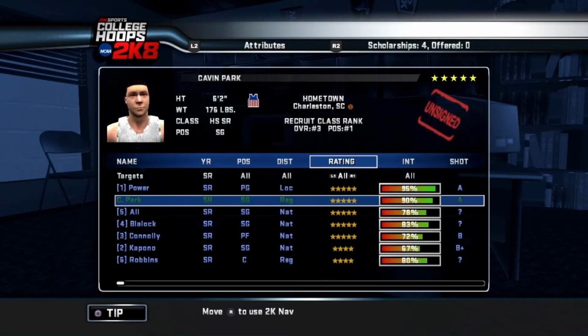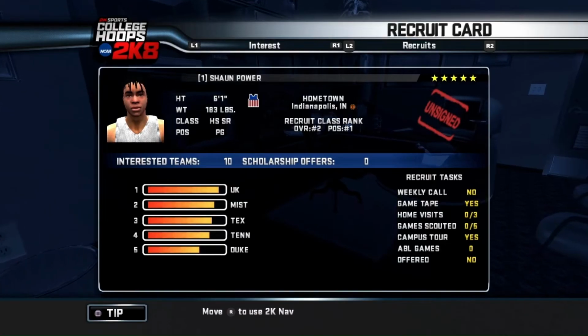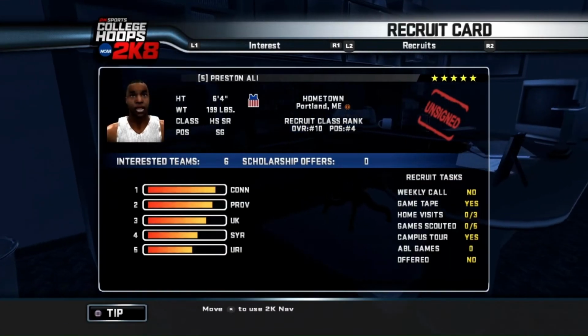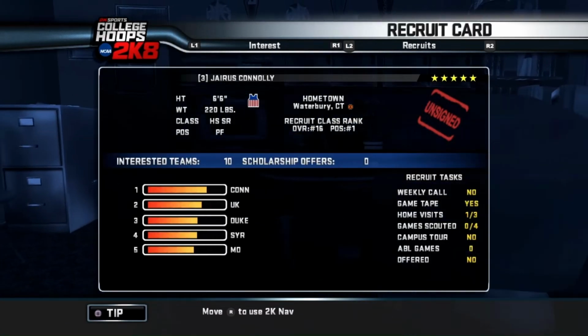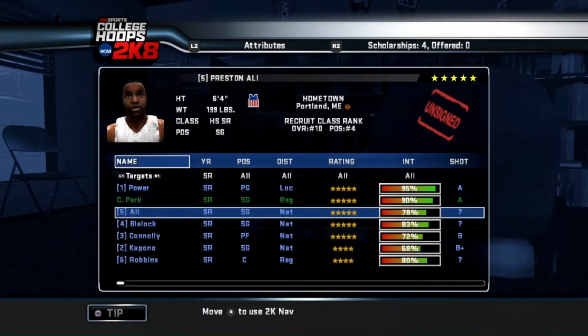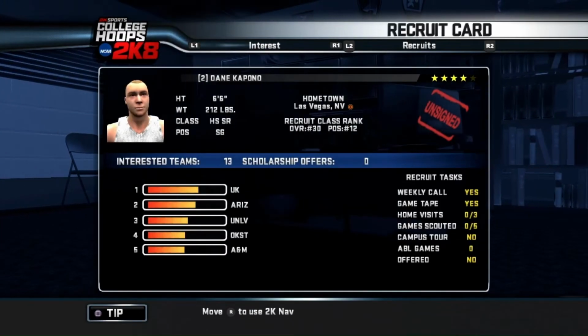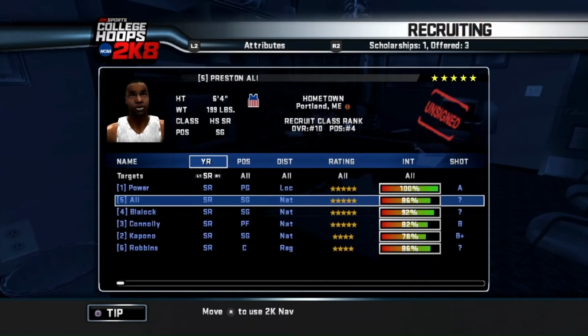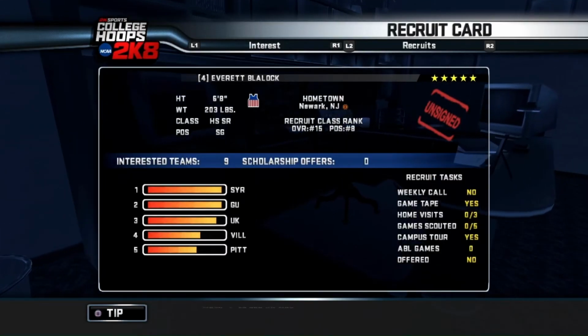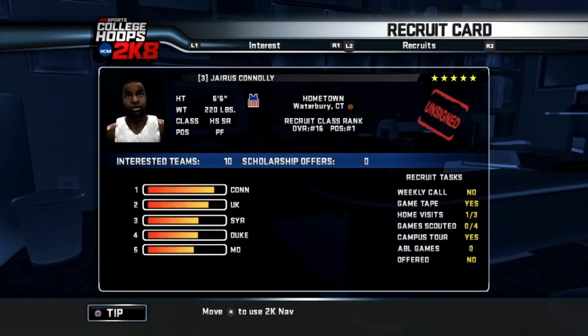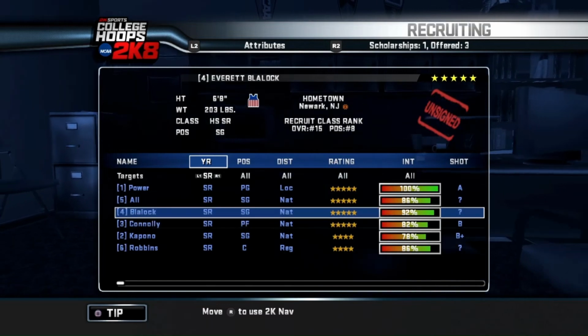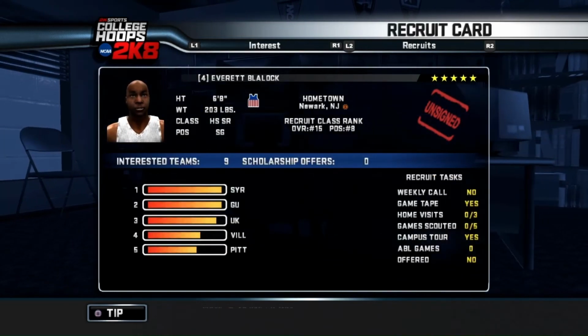We decided Park would be a long shot and removed him from our target list. Power looks like a lot. The rest of the guys will pretty much be a battle. Don't think that necessarily means they'll be tough battles. Decided to offer Connolly over Ali. UConn was high on both their lists. UConn only offered one of them.